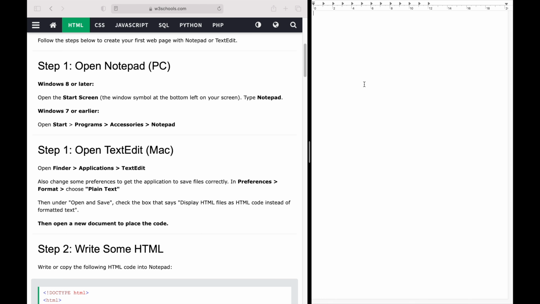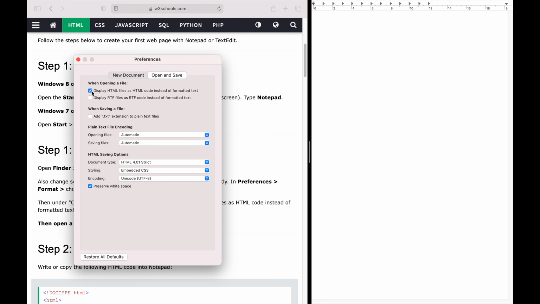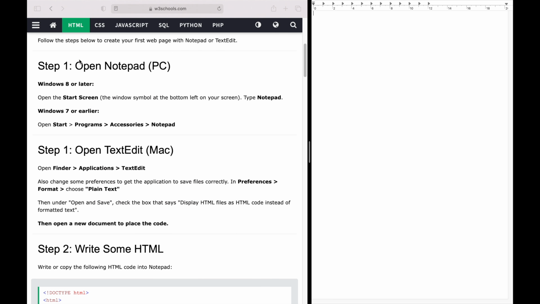In preferences, format, choose plain text, and then display HTML files as code instead of formatted text. So you click that and you unclick this, and make sure the encoding is in UTF-8. And that should be it. Oh, and then here it is, plain text. So that's it, we're done.